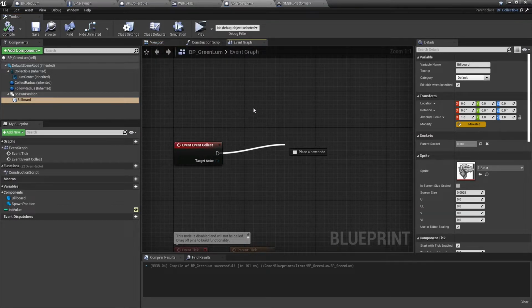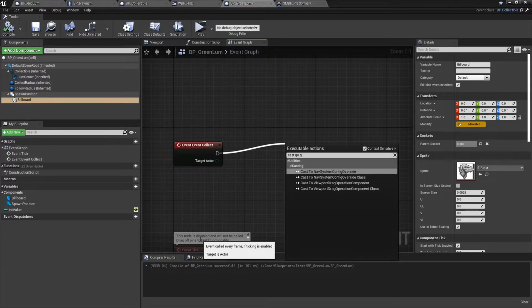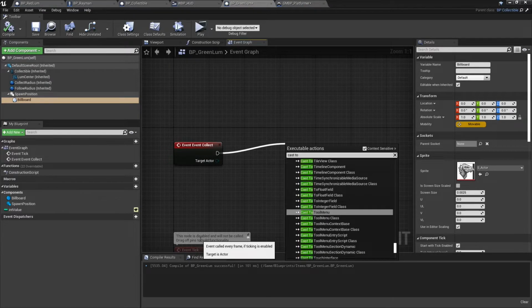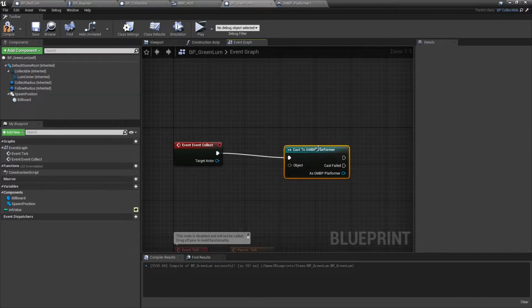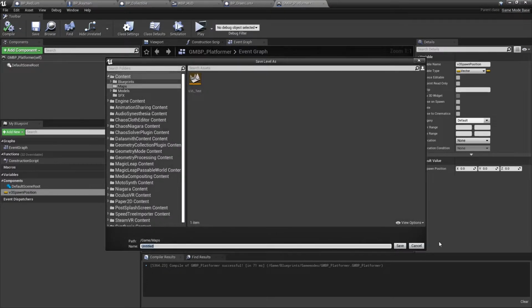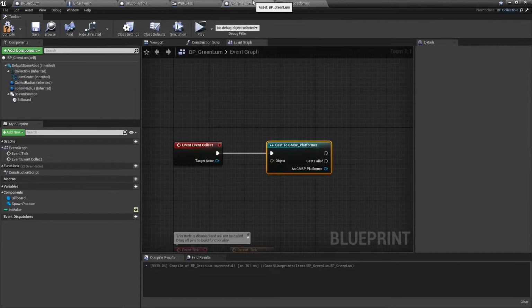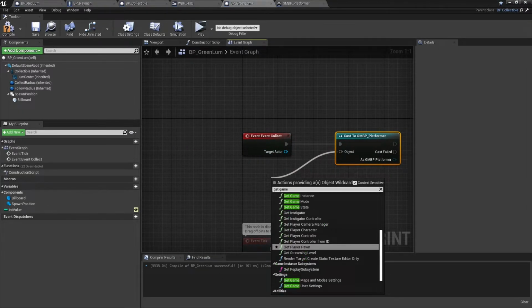Right, you're going to want to go into here and cast to your game mode class. You're going to want to cast to that, and pull out of here and do get game mode.